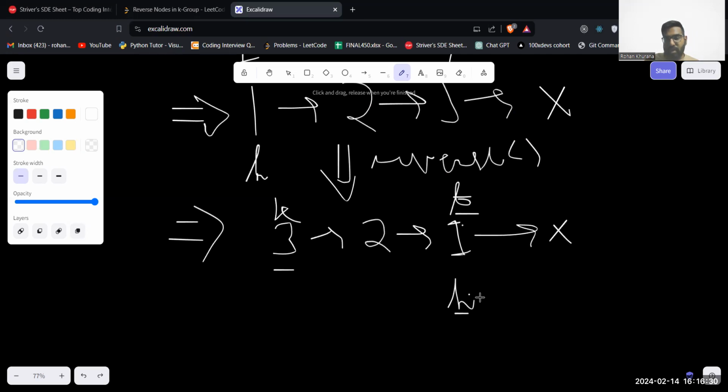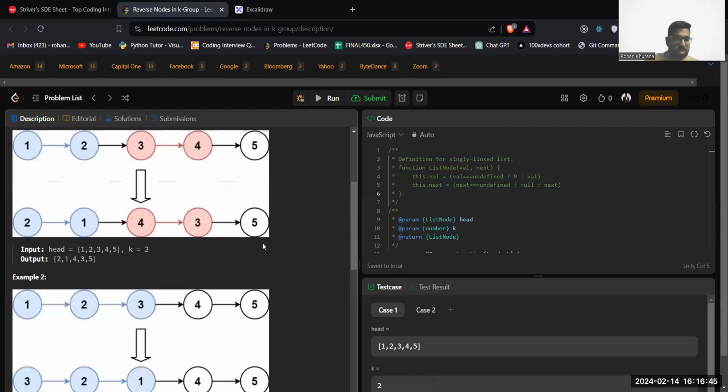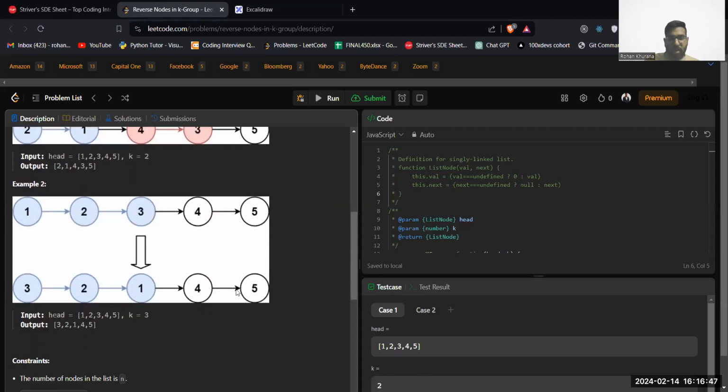That means I will bring my head from here to the k node, correct? Because this is how my subpart should look like, and head is nothing but 3 only. I know this is not a longer list, but this 1 to 3 was our subpart, and 3 is now the head.